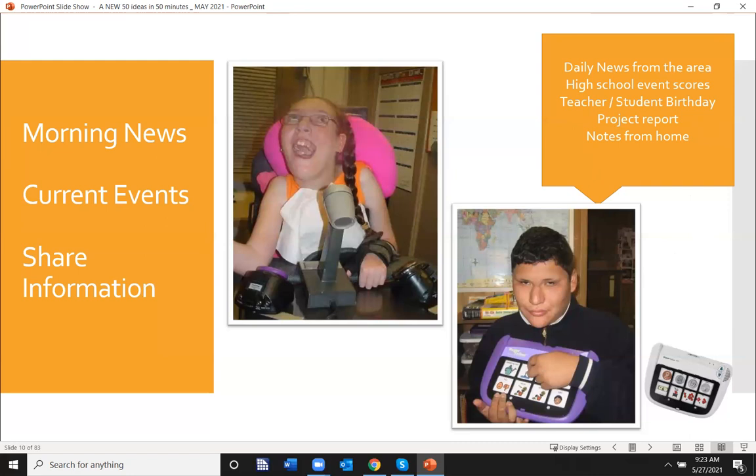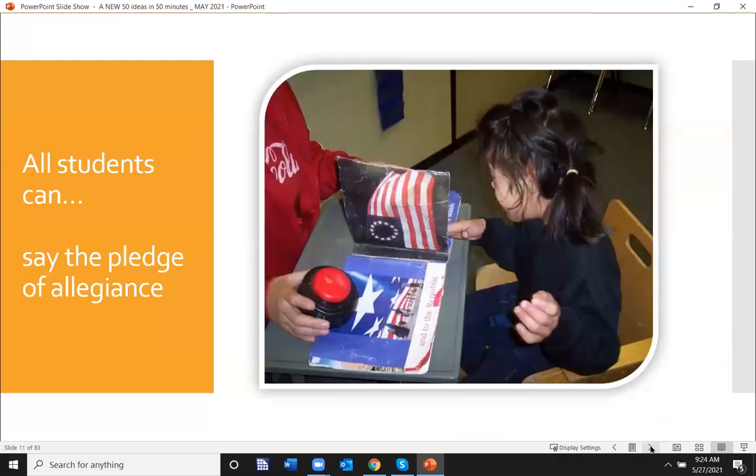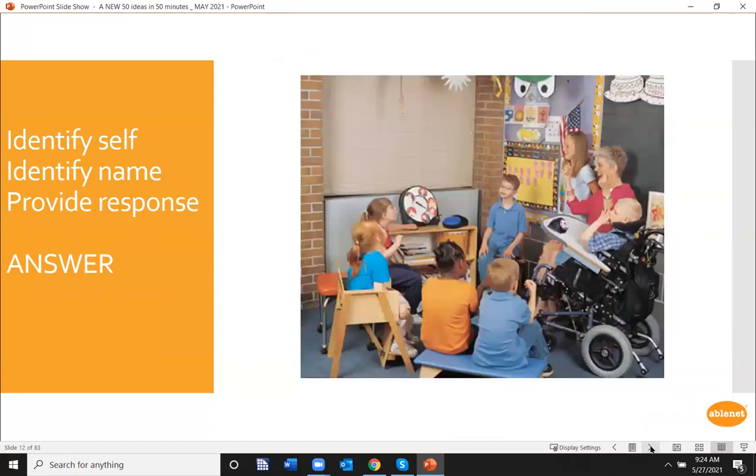So for example, it may be that the vocational project this week that everyone is working on is counting out the good bucks. And you'll see that later in our session. Also, anything notable or worthy from home can be placed into the messaging on the device. So having the device ready with the overlay allows you to record and change out daily what the messages are that students will be responsible for providing to the group. And again, this would be a job either daily, or you could give that job as a weekly job to a student. Don't forget about the Pledge of Allegiance that can be recorded into the step-by-step.